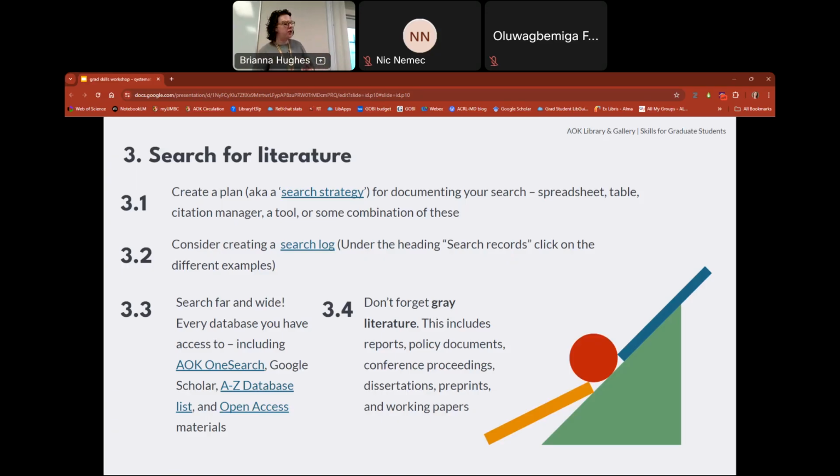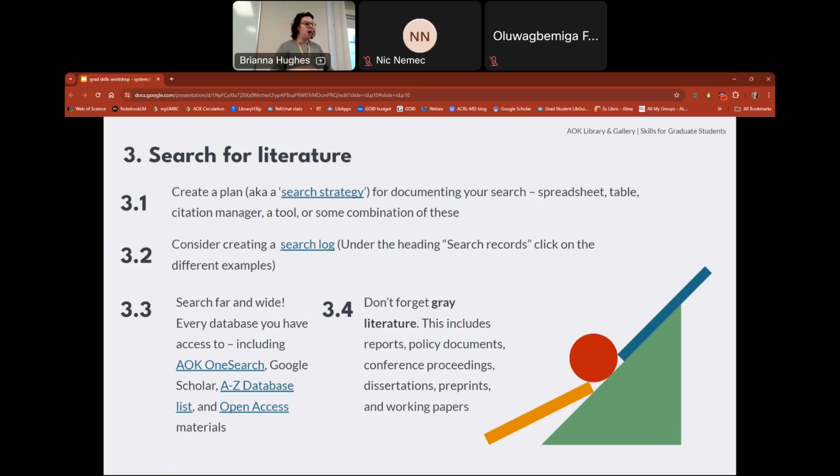So in a systematic review, you really do need to search far and wide. This is not really the time to rely on just one or two familiar tools or databases. You can't just stick to Google Scholar and the library's website or Web of Science.